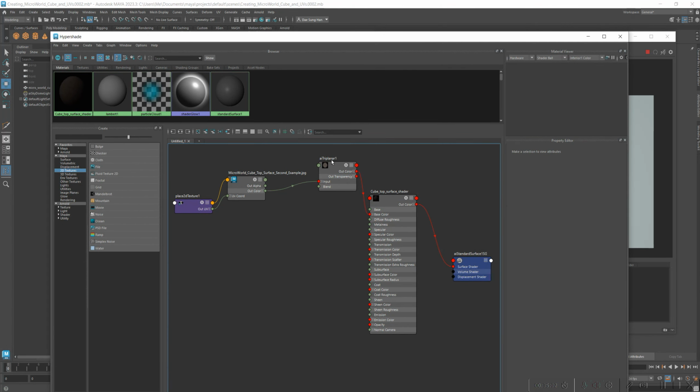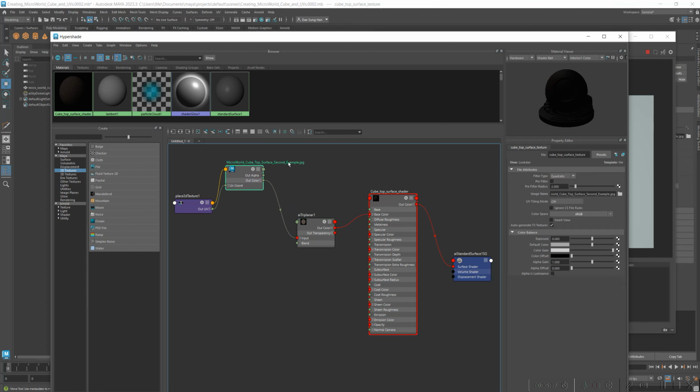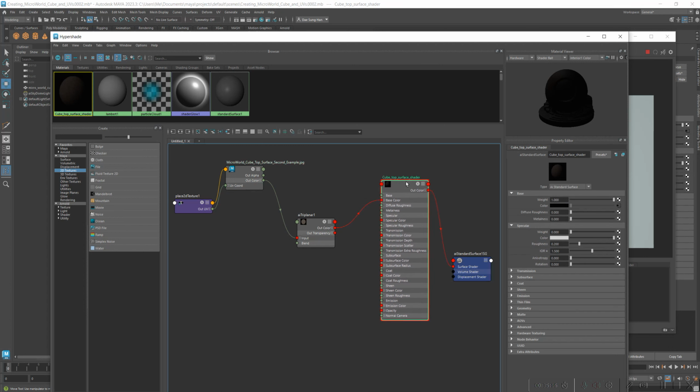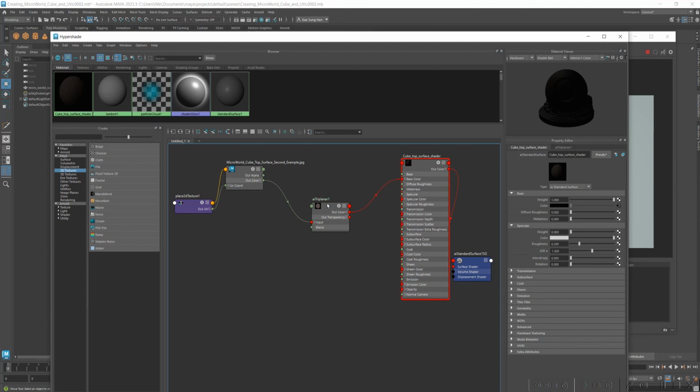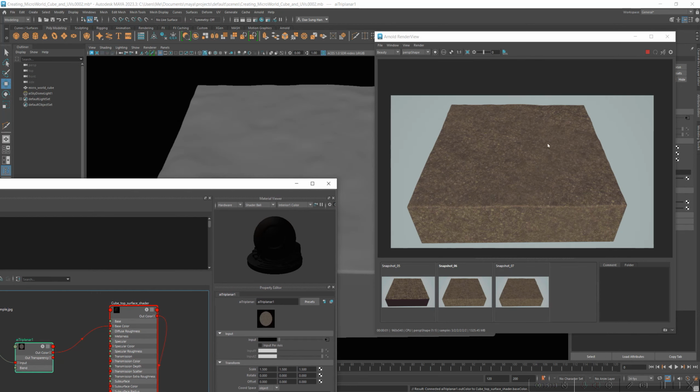Then you make it, and you get your texture's out color into the Triplanar's input, and Triplanar's out color into the base color of your shader. And then from there, you go into its editor and you turn on enable cell, and you start rotating it. You could blend it some more, and then you could increase the scale. So that's the AI Triplanar.